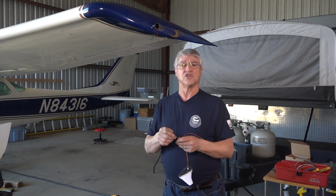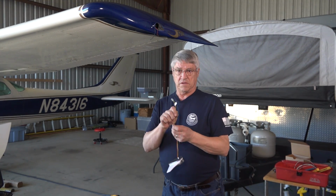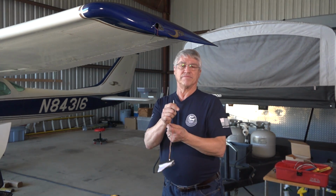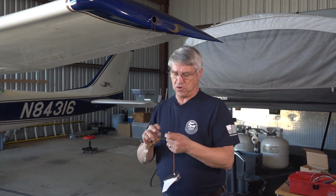First thing you have to do is determine whether your airplane has a strobe or not. If it's got a strobe, then you will hook up this yellow wire. If it doesn't have a strobe, you terminate the yellow wire. I just put a cap on it and terminated it. And since we don't have a strobe, we'll just fold that back, and that'll be non-connected for this installation. What will connect is the black wire and the red wire to the airplane.